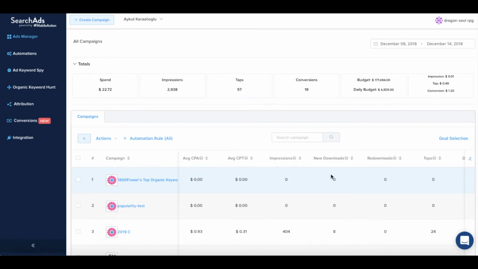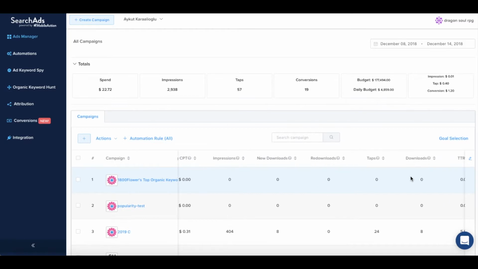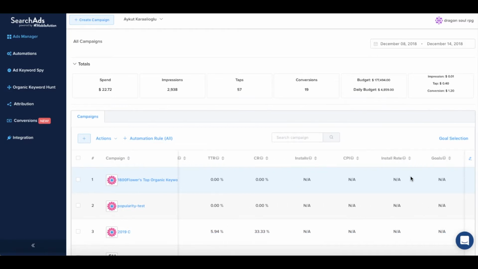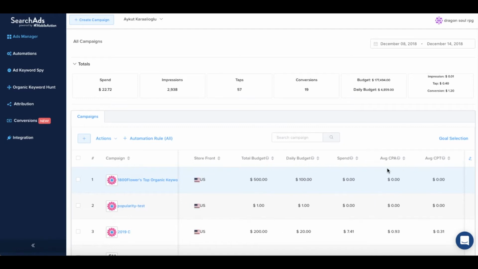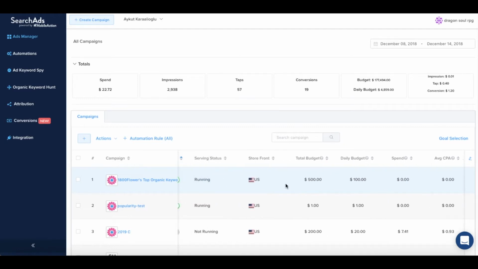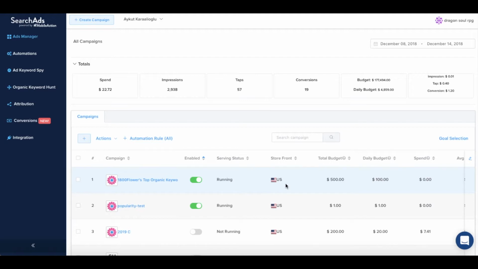You can see the installs, the CPI, the install rate, if they have started a free trial or made an in-app purchase, if they have deposited money in your app, or if they have uninstalled it. You can track the entire user journey, and this will help you to calculate your ROIs much better.